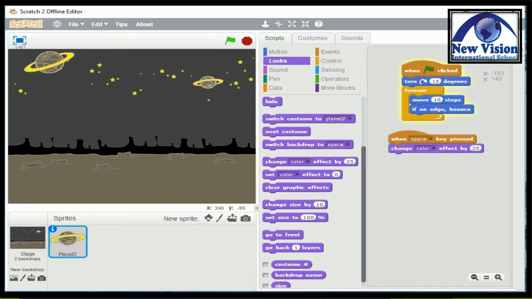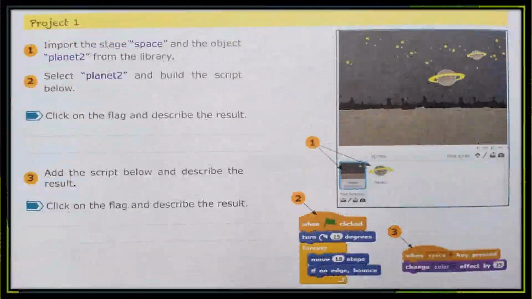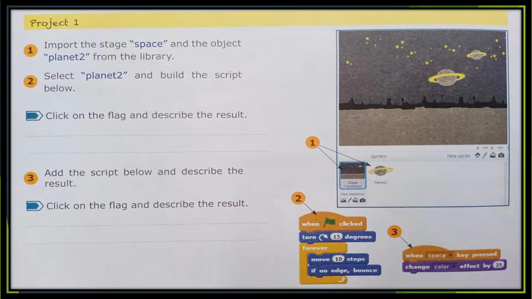And now we're ready to answer questions for project number 1. After watching how to do project number 1 using the Scratch program, let us now describe the result.